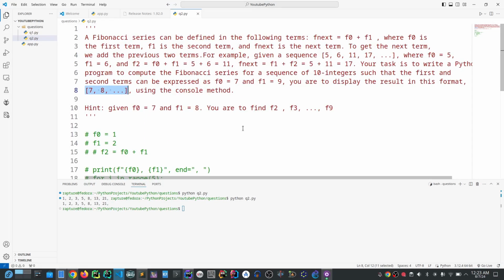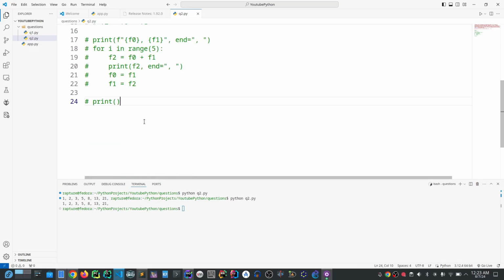Our f0 and our f1, our first values equal this. We were given f0 equals 7, f1 equals 8. So f of 0 equals 7.